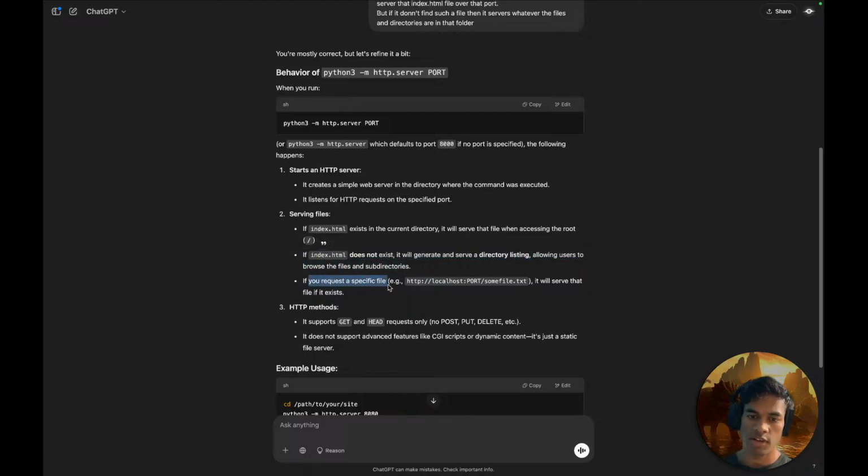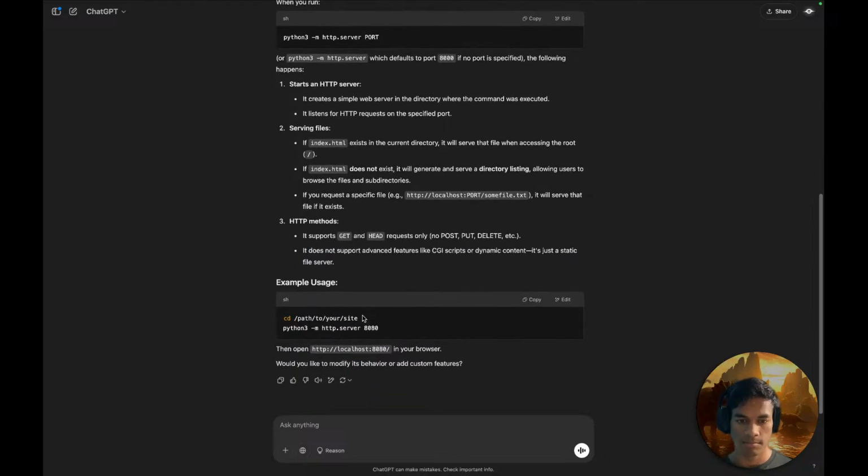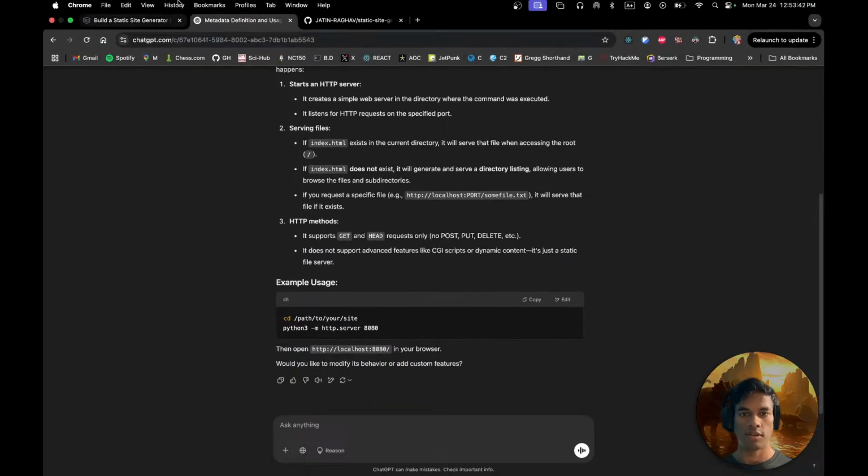If you request a specific path, for example a .txt file, it will serve that file if it exists. It supports GET and HEAD requests only, no other type of request. It does not support advanced features like CGI or dynamic content. It is just a static file server.